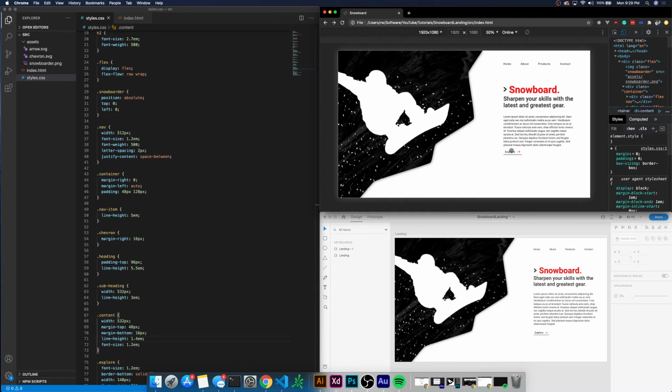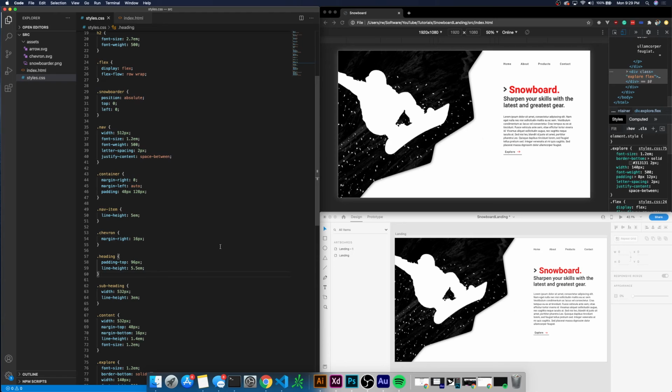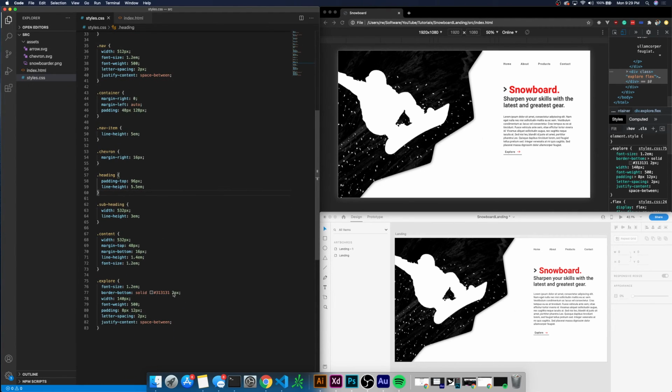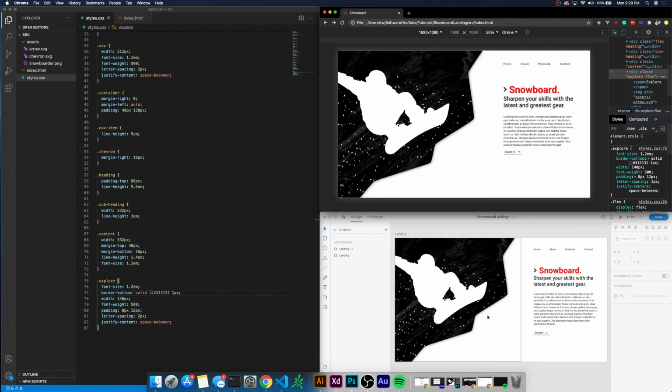Also, with this Explore, let's see, this is 313131. And our bottom border is also that same. I believe I checked that before, but this bottom line looks a little bit too thick. So let's change that to just 1 pixel. And that looks a bit closer. So I think lastly, it's going to be important to add a little margin to the top of this Explore button.